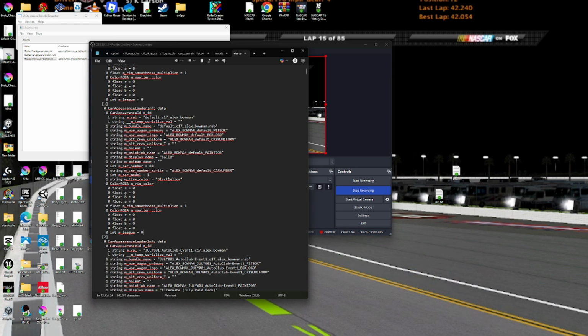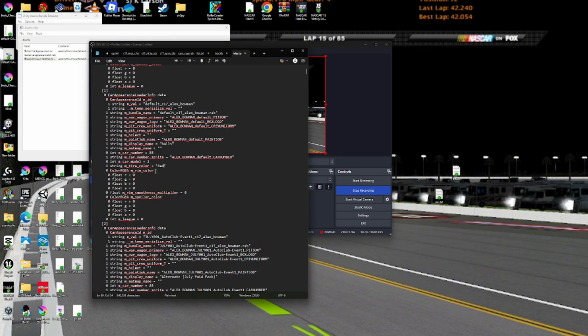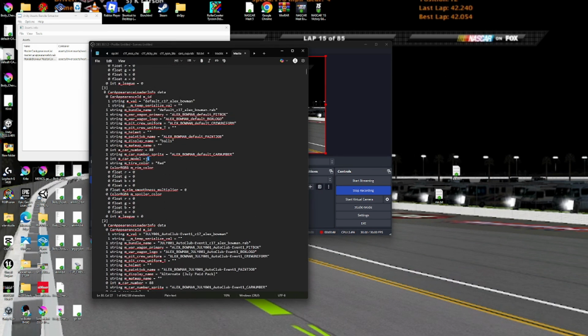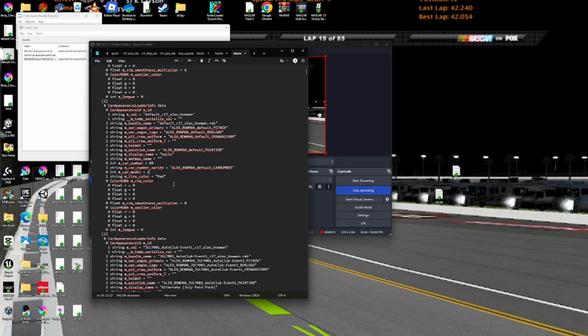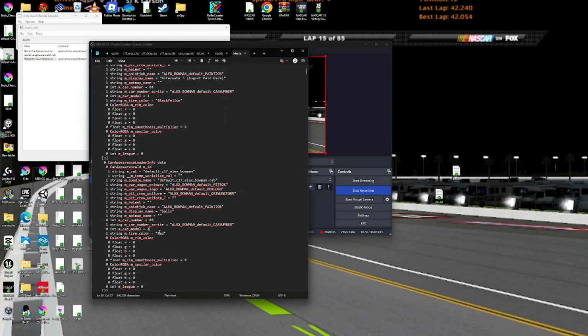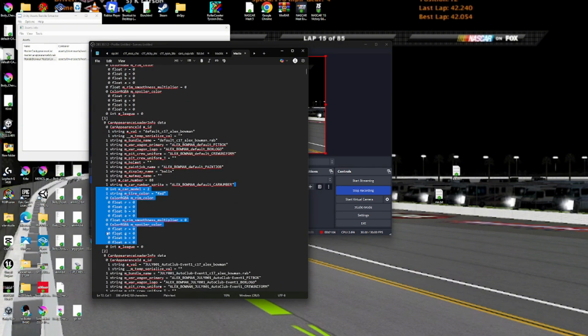But yeah, so this is the color of the rim. So you can do red, I think, and then the rim color is just this. So yeah, that's basically whatever. That's basically everything it does. Oh yeah, I gotta change the car model, so I'm just gonna do 2. But yeah, this is all this does. It's basically just the car models, the display names, and a bunch of other stuff that's not really needed, and rim colors. That's all this file does.